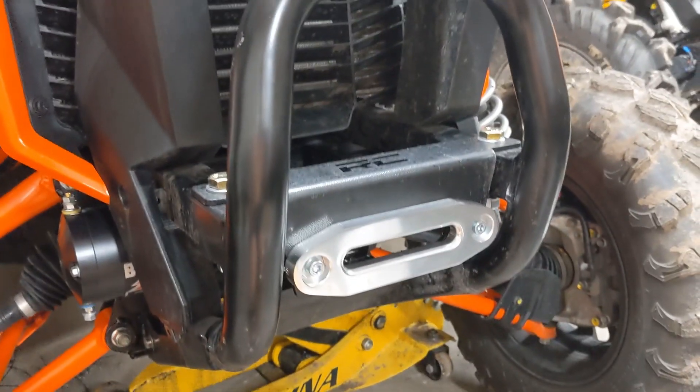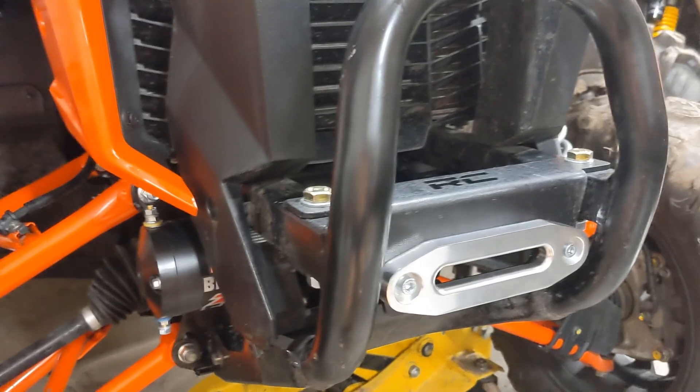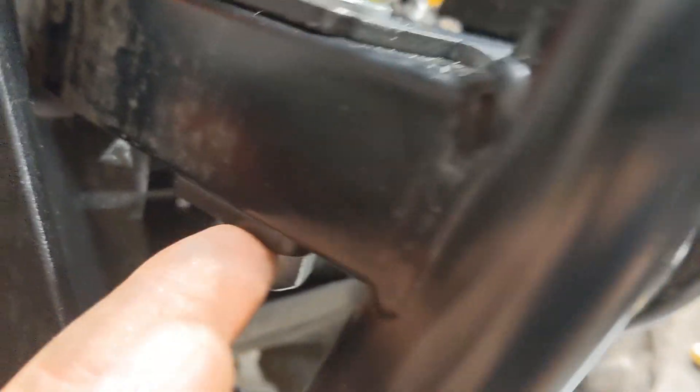The winch heavy duty hardware is installed. Took less than probably 20 minutes. You do drill two holes for this, just like the Super ATV bracket — very similar. It's truss nice, very beefy, that's strong. And then the winch bolts in there just fine with the top hole. It did clear the bar right there — you can see it's enough clearance. Good to go.